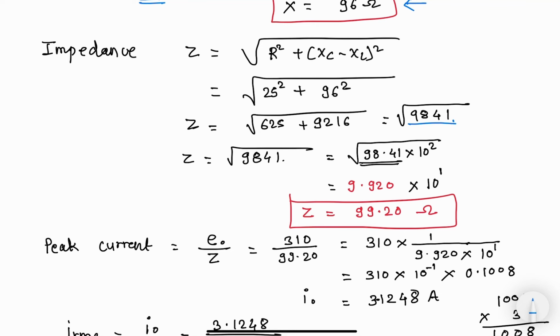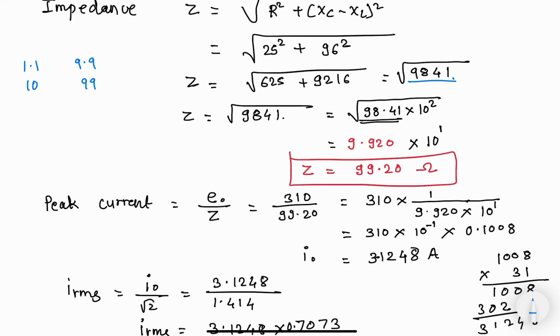Now we have to check the square root in a log table. But the square root chart is again in two formats. That is the range of 1.1 to 9.9 or 10 to 99. So we should arrange that square root in such a way that we get 10 raised to even power. Even power. So if I shift the decimal by 2 places, 98.41, then I get the even power. So I choose this range. So 10 raised to 2 square root is 10 raised to 1.